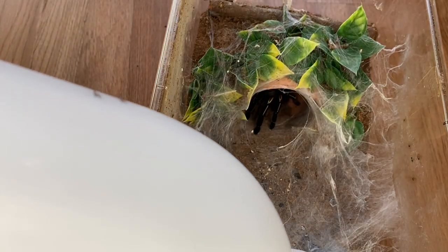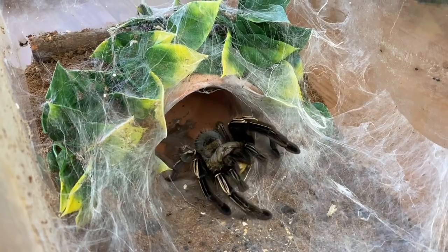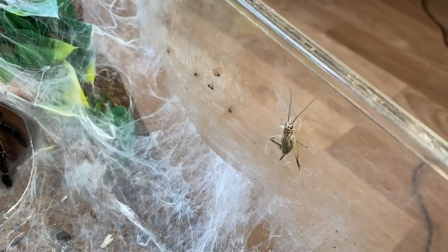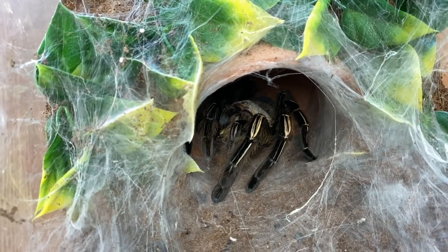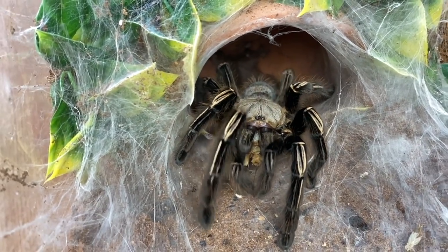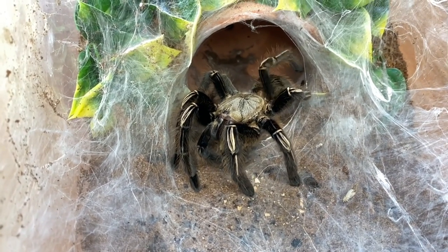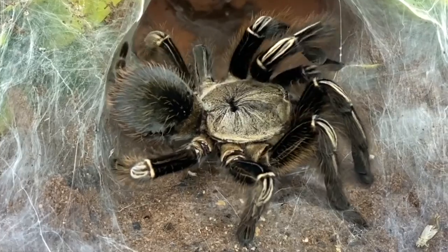We have my E. Moranis female. We're going to offer her a couple crickets because she has quite an appetite. We'll do another little small one — that'll be a snack for later. Check her out. She molted not too long ago either. I've had a lot of molts lately, so I have no complaints. She's so gorgeous and just getting so big too. Every time I think she's probably not going to molt again, she molts again. And she's still got dance moves. I love when she comes out.